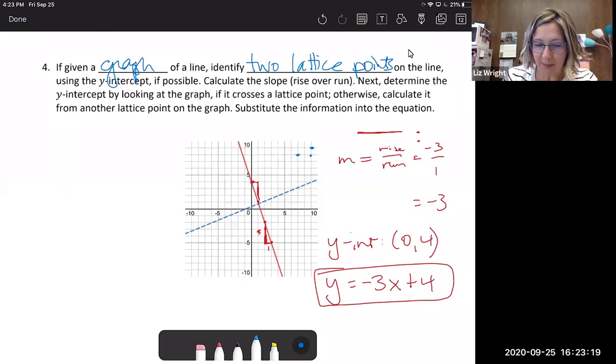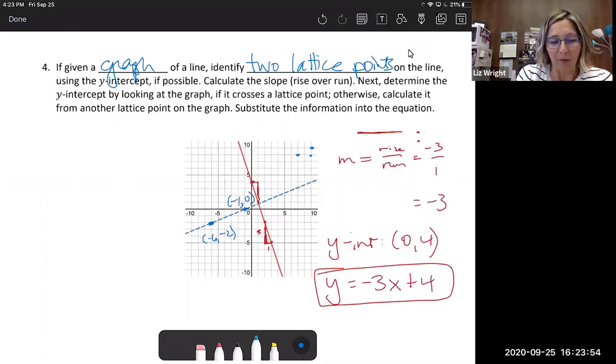One of the lattice points I'm looking at is (-1, 0). It's about right here. And then I'm trying to find another one. It looks like we might have another one over here at (-6, -2). I think that looks about right. So I'm just going to call it there. I'm going to write that in, (-6, -2), because we're going to need it in a second. And this one's going to be (-1, 0) for our two points.